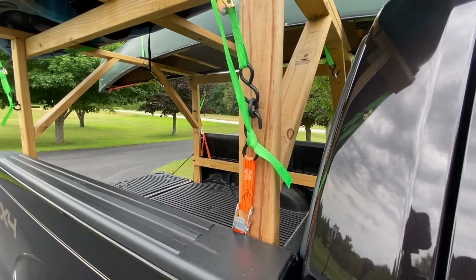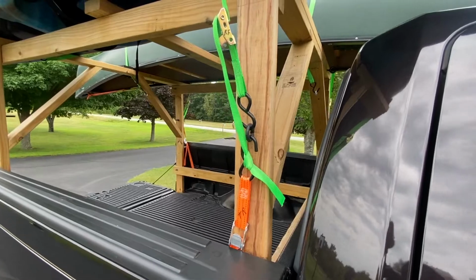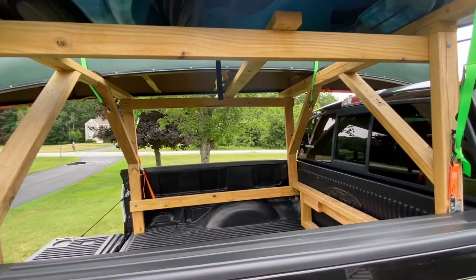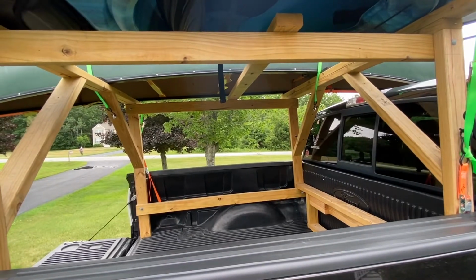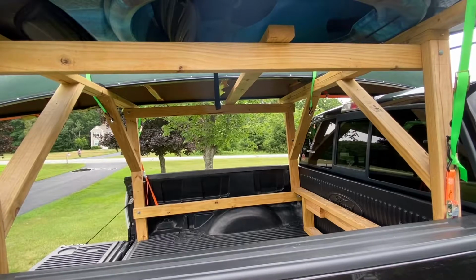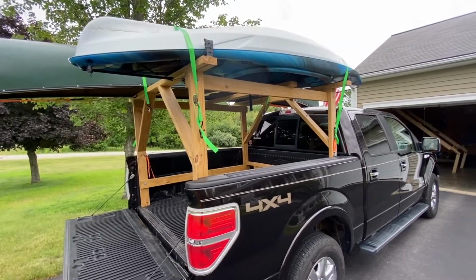I've got these eye bolts for tying it down to the truck and for tying the canoe and kayak. That piece in the middle I added is simply for carrying it. It's right at the balance point, so I can put my shoulders right under that and I can walk with this rack. The rack is actually working out fantastic.